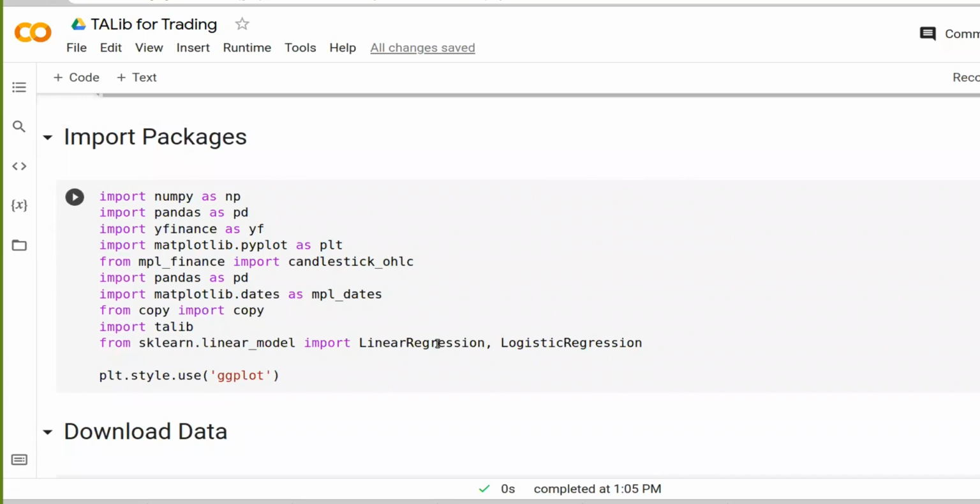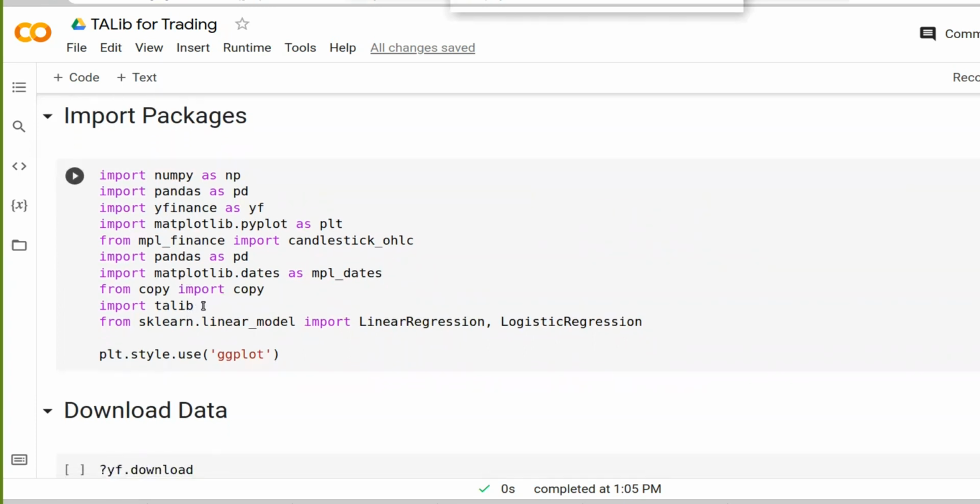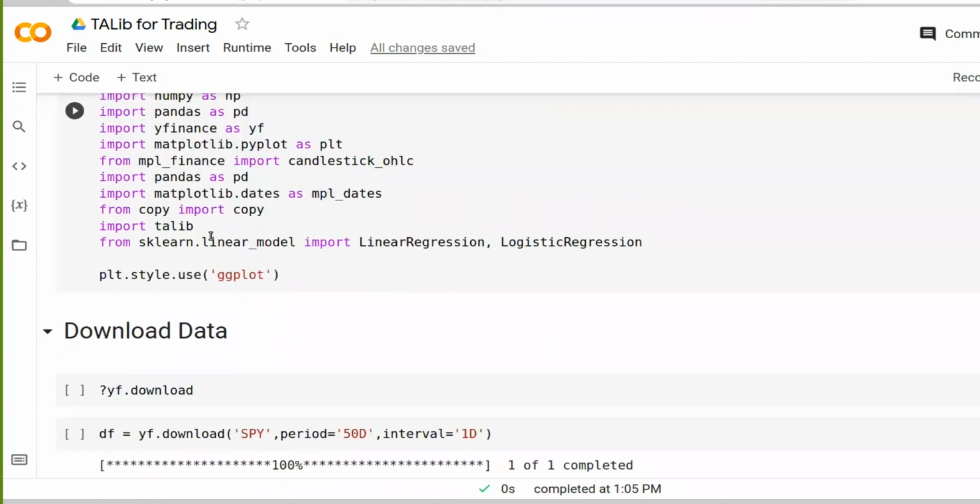And if you're familiar with Python, we just have a few imports here. And those imports are basically just standard imports that you usually use. You know, we have pandas, NumPy. We've got yfinance, of course, we just imported, Matplotlib, and just some really basic things. And of course, not to forget, we also need to import TA-Lib.